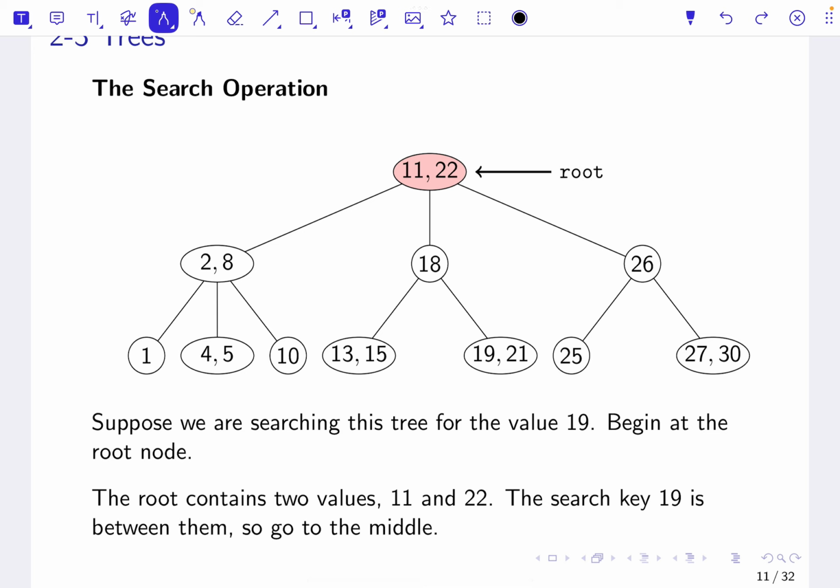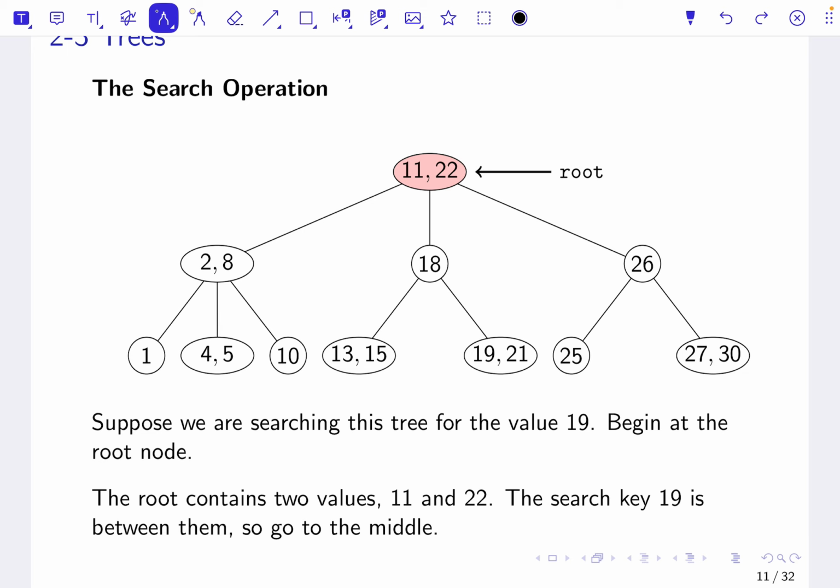The search operation works very similarly to binary trees, but with just a small additional complication with the fact that occasionally we're going to have to go directly downward instead of left or right. So for this example, let's look for the value 19. Of course, as humans, we can see it's right there, but computers don't have that kind of vision, at least the computers that you're programming don't.